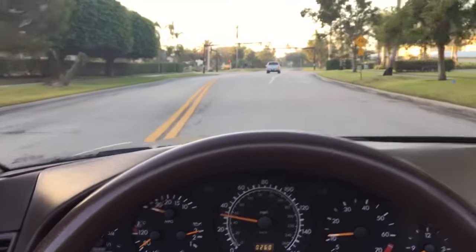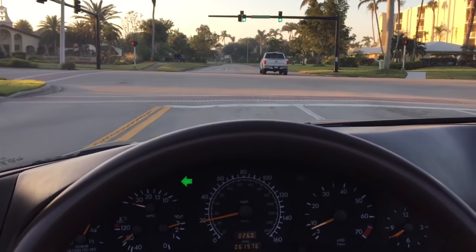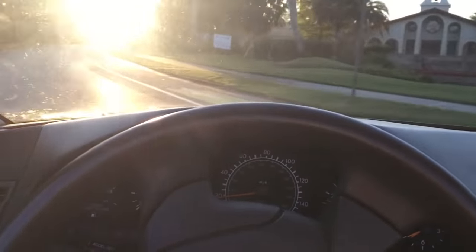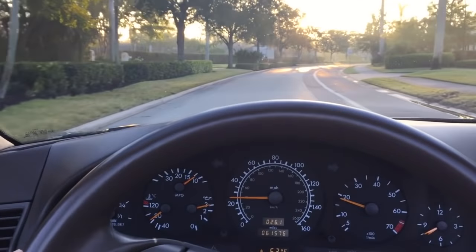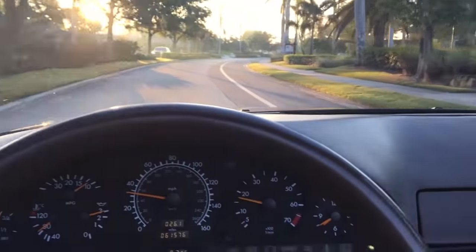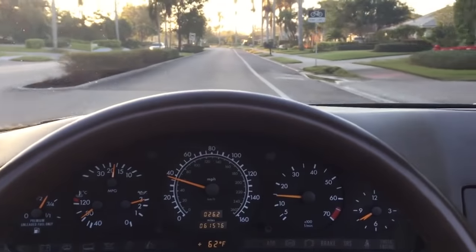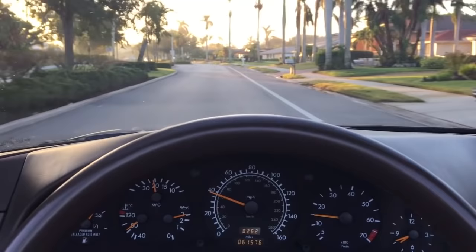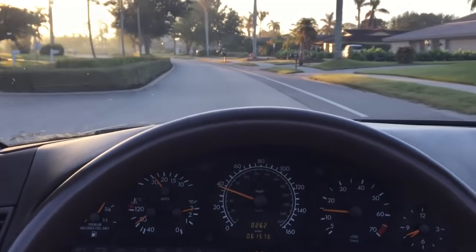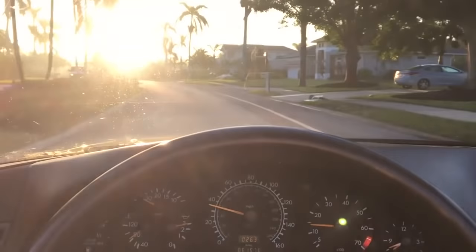97 Mercedes-Benz SL 320 Roadster, soft top perfectly working — we've got the hard top back at the shop on a stand, everything in great shape. If you have an interest, give us a call. 239-649-7300, on the web at mercedesexpert.com. Thanks so much for having a look. Give us a call on this one — you're going to love it. The price is right, it's a fantastic collectible, great Sunday cruiser, great condo car — whatever you want to use it for. Thanks again, we'll see you with the next one.